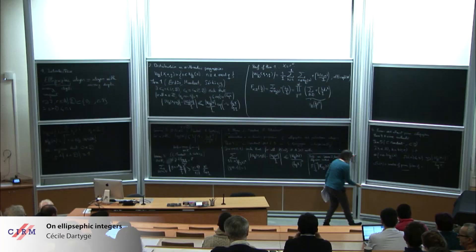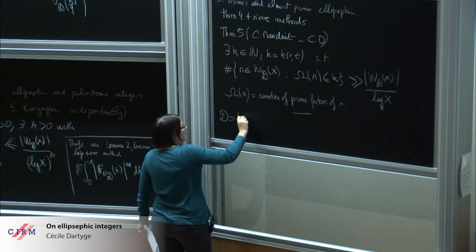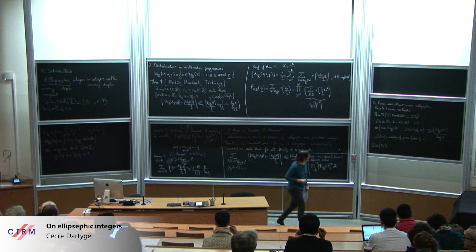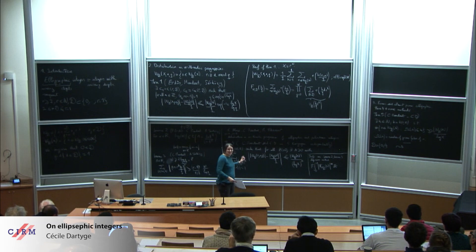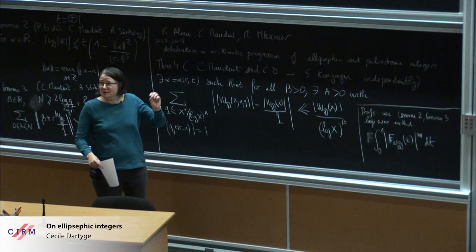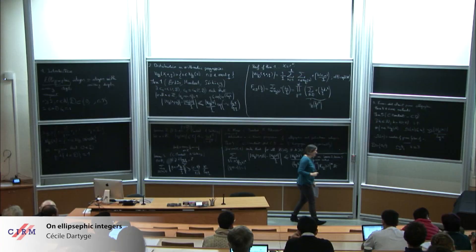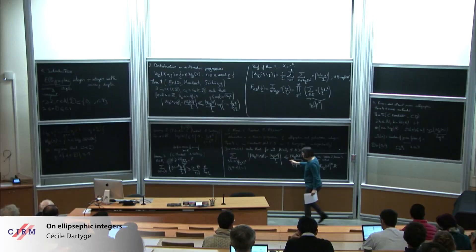I will begin with some extremal cases. When d has only two elements, the integers - we only use digit 0 and 1 in the base r expansions. For example for r equals 3, the exponent alpha here is a little bigger than 1 divided by 3, so it is 0.34. With some weighted sieve we can detect - we can take k equals 3. Now r equals 4, here alpha was only 1 divided by 4, so the sieve method is not so efficient and we arrive at 5.